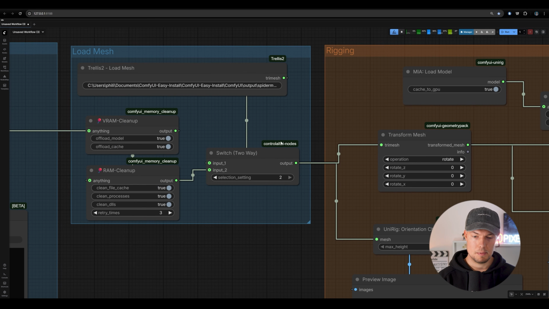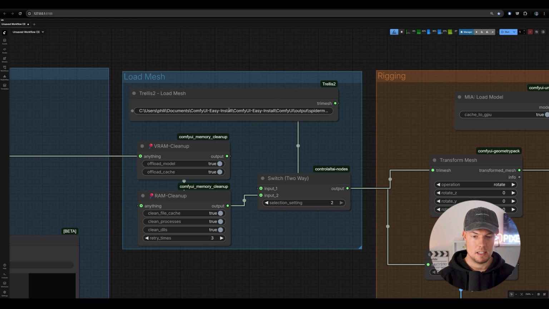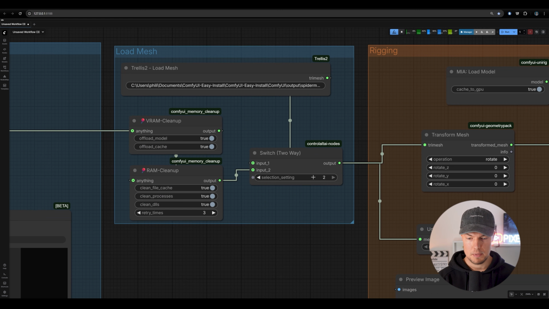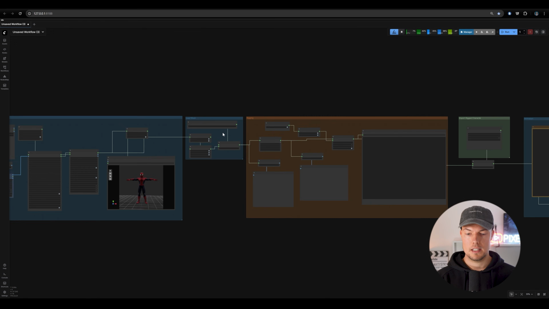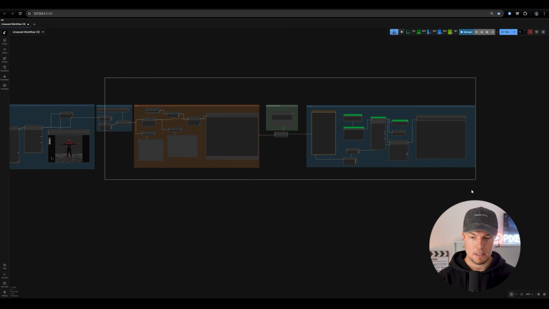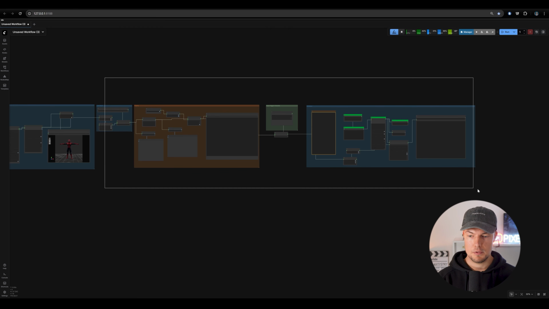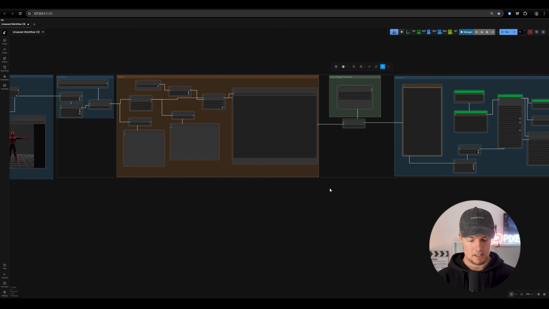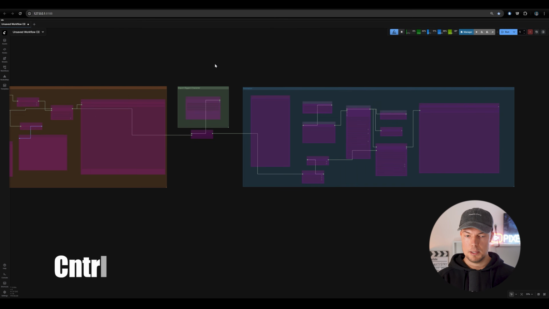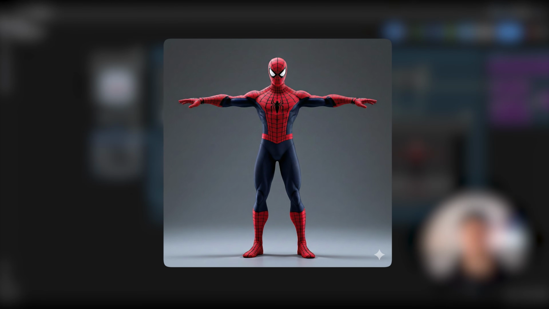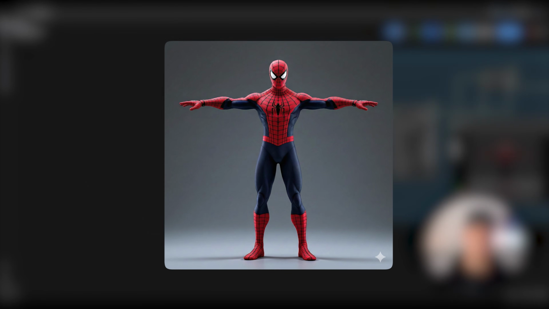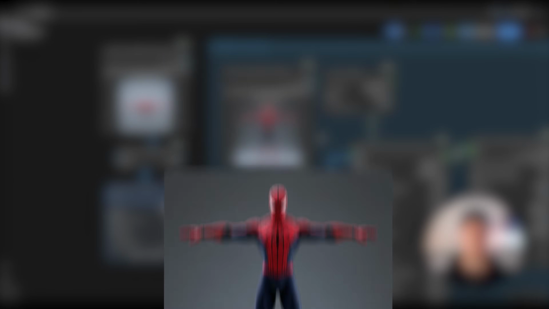So basically, once we have our model set over here, we can upload it in the Trellis load mesh, and we can change the selection to 1. And then it will save us a lot of VRAM, and we can run each step individually, which will give us more control and you won't require that much VRAM to run the workflow. So basically just make sure that you select all the other nodes with Ctrl, and then you press Ctrl and B, and this will bypass all the nodes except for the ones we need here. And as you can see, I already generated a model of Spider-Man over here because this is the character we are using today in this workflow.